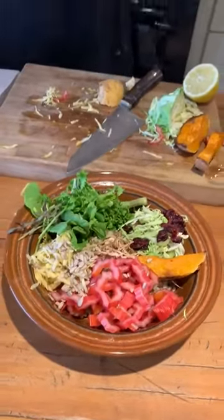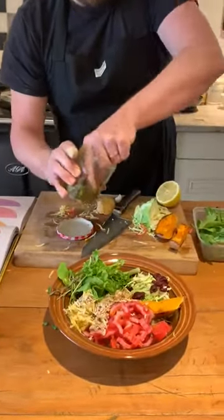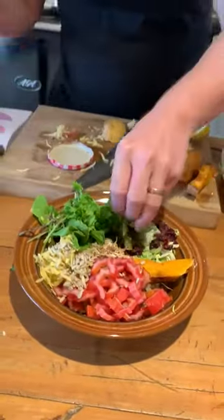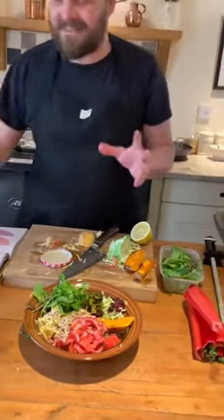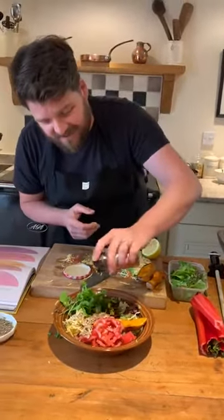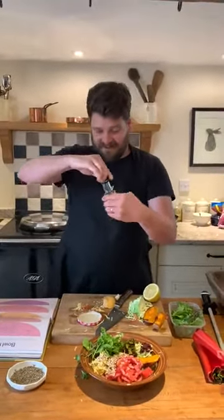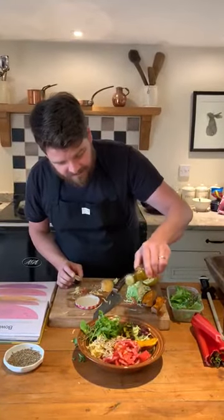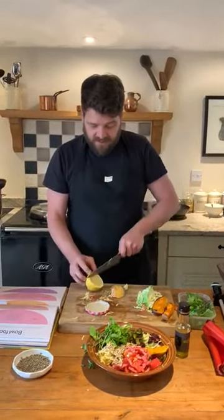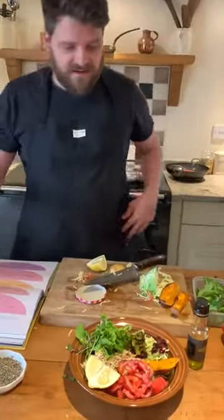What else have I got? I've got some lacto-fermented kale, which I did the other day. That's going to add some funk. What else? And as you can tell, I'm really just experimenting here and adding whatever I like. I like chili flakes, so I'm going to add a few chili flakes on top. And then I've got some delicious smoked oil to add as a dressing to finish it off. And maybe, it's nice to have a little bit of acid, so I'm going to add a lemon, and that can be done at the table. Anything else? No, I think that's it.